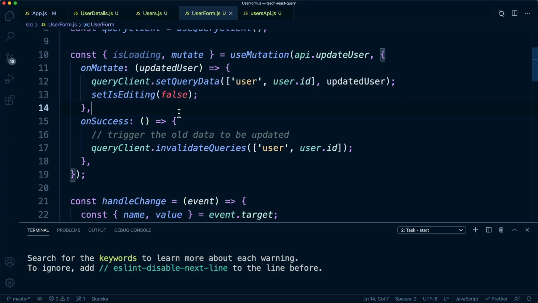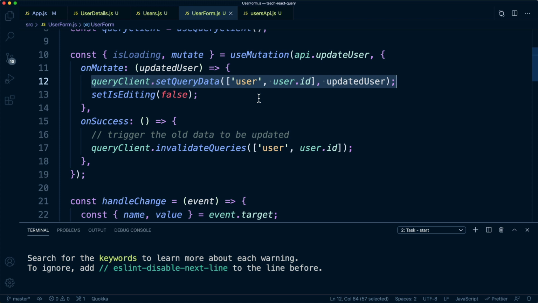And really quick before we wrap up here, one thing that I forgot to mention is that you can also just decide to set the data on success. That way you don't have to worry about the scenario of what happens if it doesn't work, right? Like if there was an error in that request.